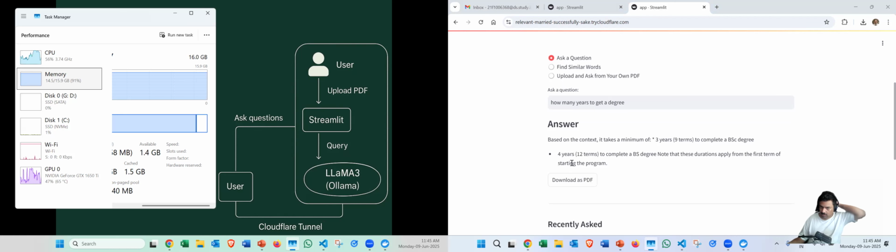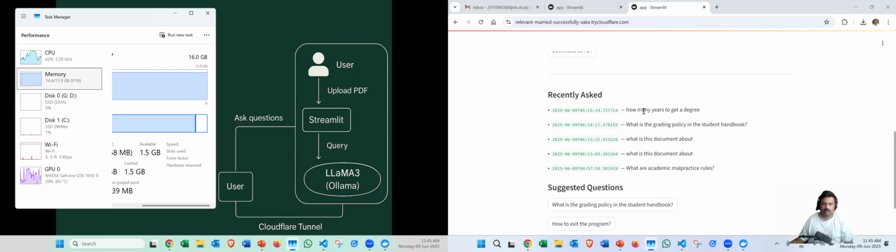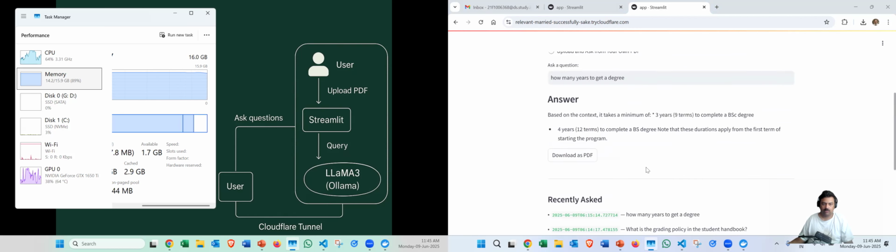Okay, so 9 terms, 3 years to get a BSc degree, and 4 years, 12 terms to get a BS degree, and whatever. So there are these older suggested questions.